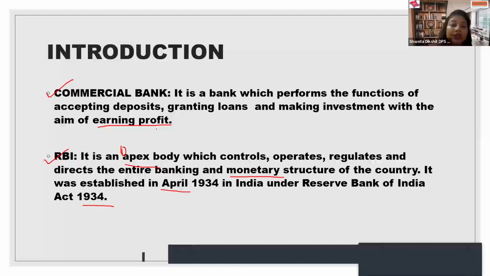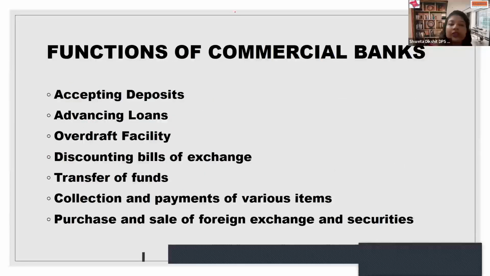Now coming to the major topic, that is, functions of a commercial bank. Children, out of the functions of a commercial bank, two functions are very, very important. The first is accepting deposits and advancing loans. When it comes to accepting deposits, we know that commercial banks have various accounts and customers can go and deposit their money. And the same money is further used for advancing loans to needy people. So these two are very important. Further, I'll explain how it advances the loan.